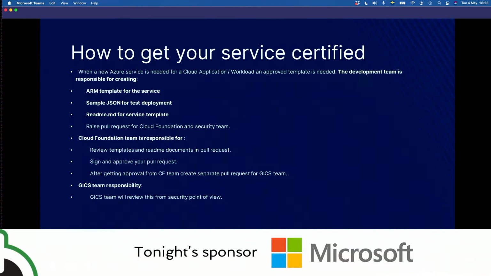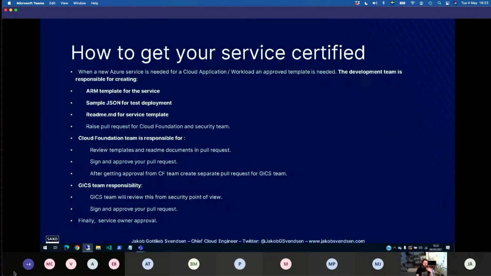And of course, the security team are not super experts in ARM templates, although they are learning, of course. And therefore, of course, the most important thing is the README. And of course, we then need to make sure in the architectural review that the README and the template are actually following each other, right? And then finally, the service owner, for example the DBA lead for some databases, says, yes, I set my approval on this, and then it can be used in production. Before this moment in the end here, it can be used in dev.